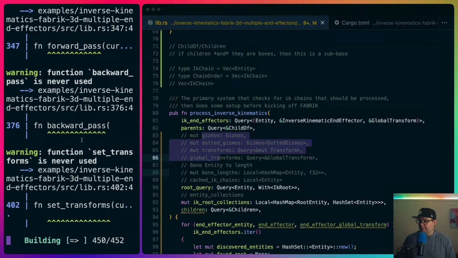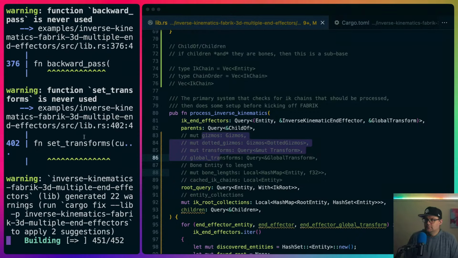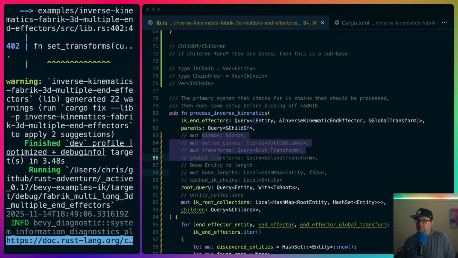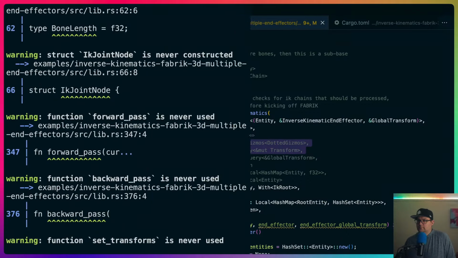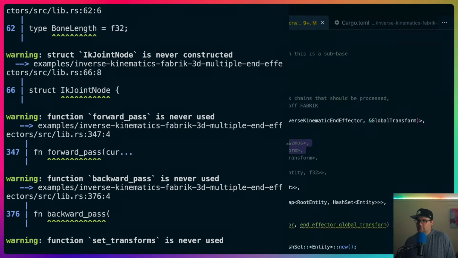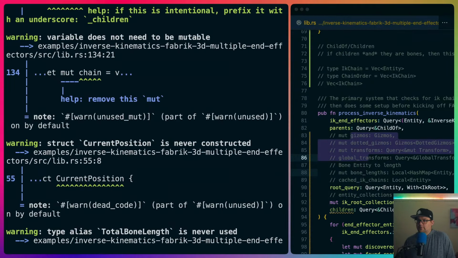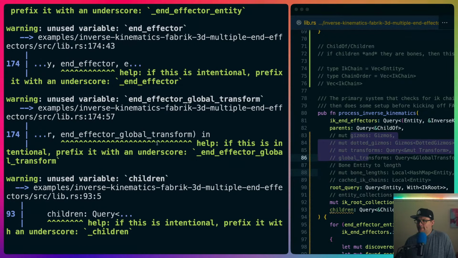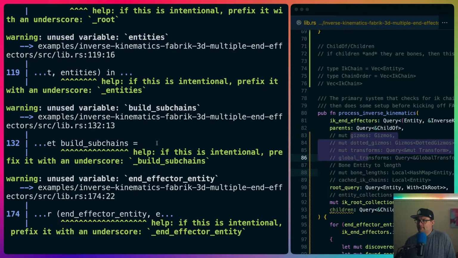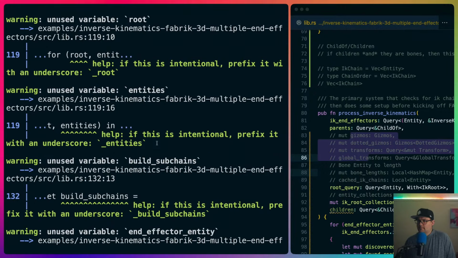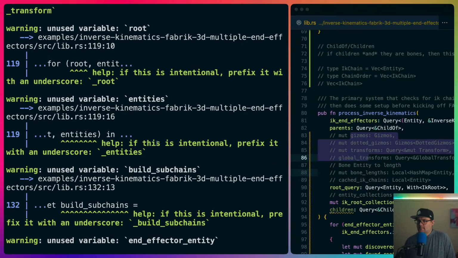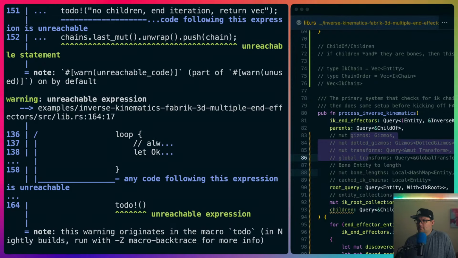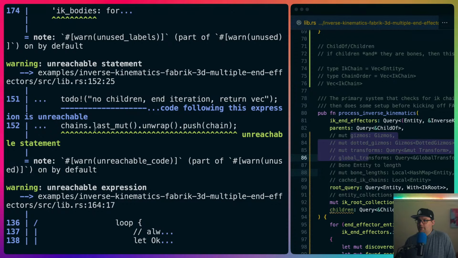Let me get rid of a bunch of these that are causing noise. We're going to need those, but sometimes it's hard to read at the size that I bring this up to for stream. To do, unreachable statement.